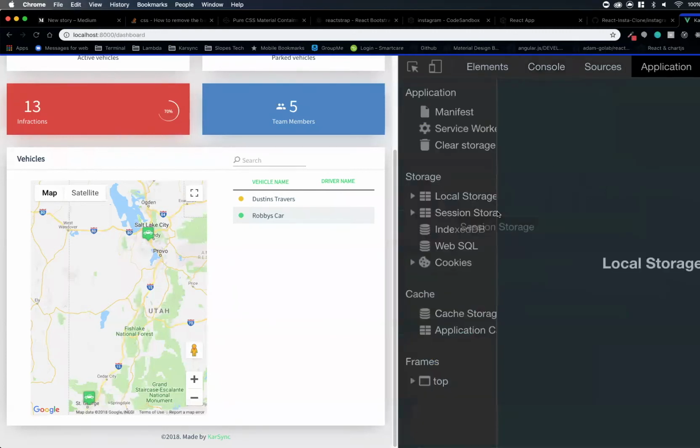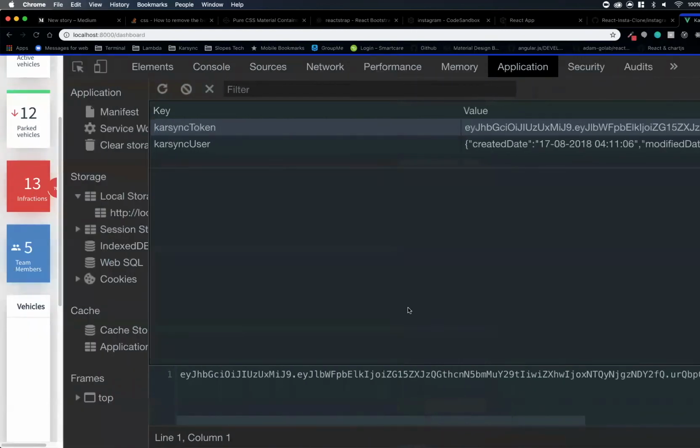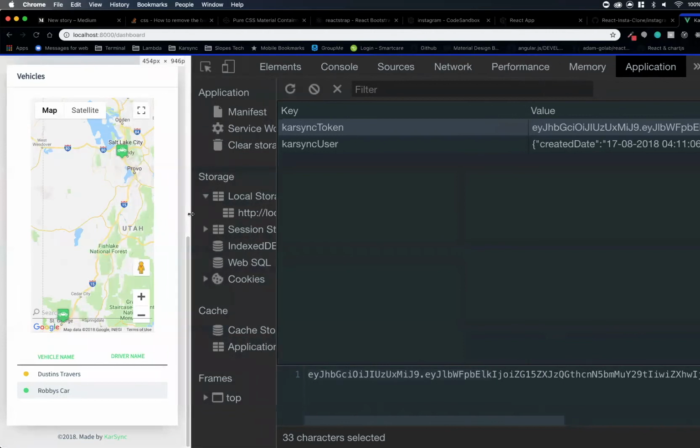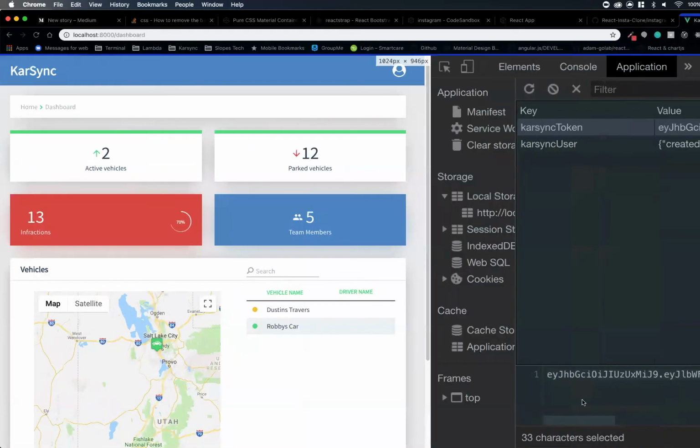But what we want to look at is the token. In local storage, I have set this token. Basically, a token is a string that's been sent back from the server. You can see down here is the token. If I send this token to the server and say, is this a valid token? Is there someone logged in with this token? Then it can parse this token and check to see if there is indeed someone logged in or not. If it's an invalid token, then we wouldn't let the person access this page. They would go to a login page. So that's what a token is.